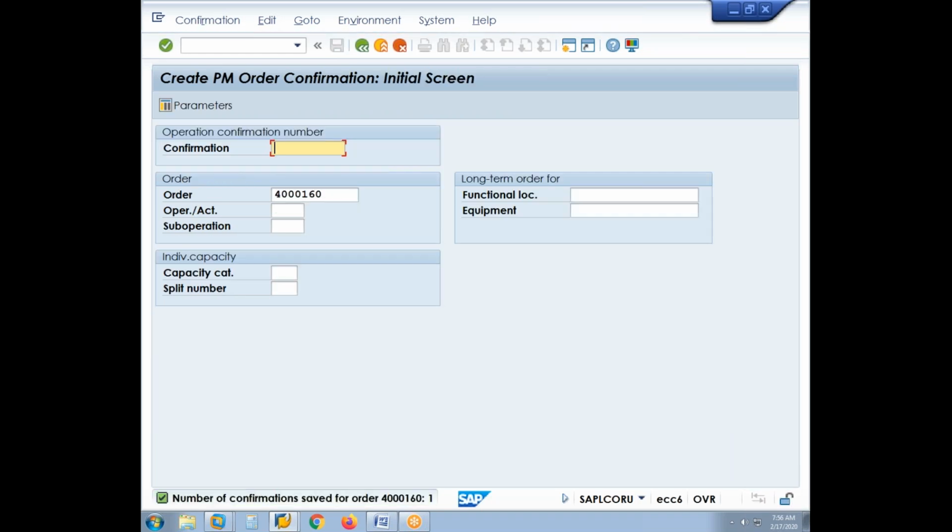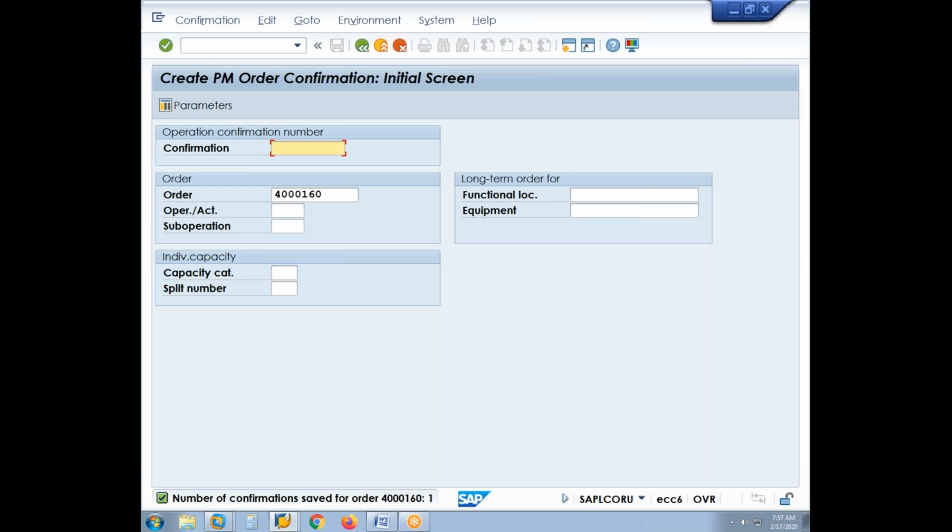So the particular service notification was processed as the service order was scheduled, and then based on that, the confirmation has been entered. After this is done, they will enter the disconnection status. Sometimes in the business, they might also set up the workflow. Workflow means automatic messaging to the concerned department.